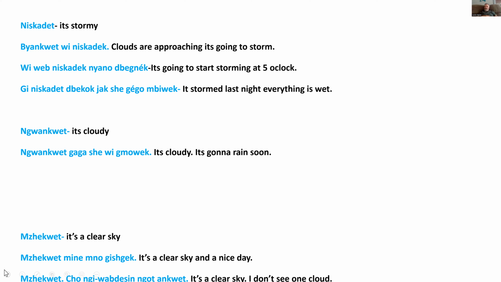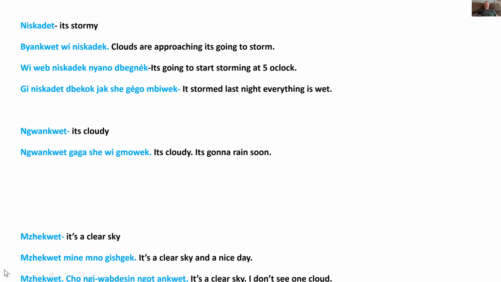So let me say these again. Niskadet. It's stormy. Beyond Quet, we Niskadek. Clouds are approaching. It's going to storm. We web Niskadek Niano de Buganac. It's going to start storming at 5 o'clock.